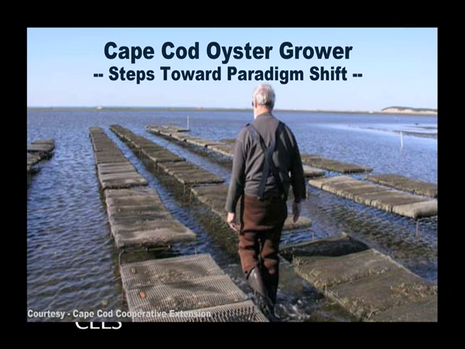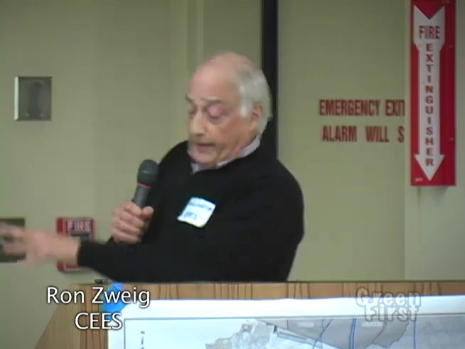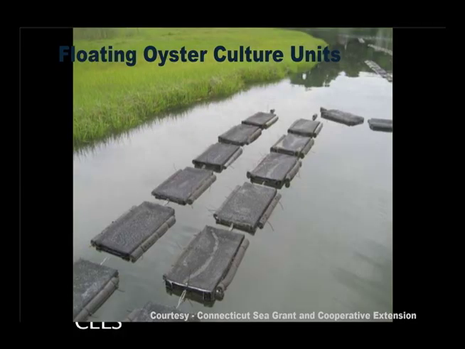Now, working toward a paradigm shift really means thinking about wastewater as a resource. And there may be an immediate way to do that. Not only can you grow shellfish with the nitrogen in the water by consuming phytoplankton, but it also helps to clean the water quickly. With all the other upstream systems, you've got loads in the groundwater, and all that has to seep out and get cleared out, and that takes years in addition to the time of doing the intervention. So by going right into the estuaries, it can happen much quicker because you're right into the problem.